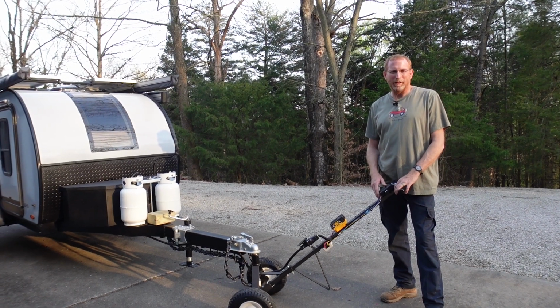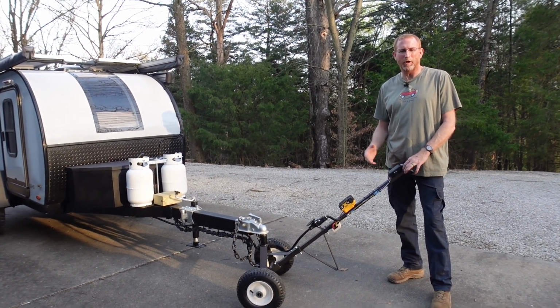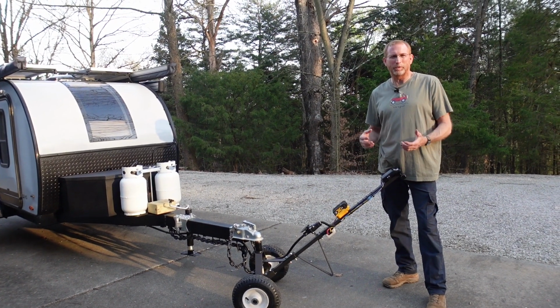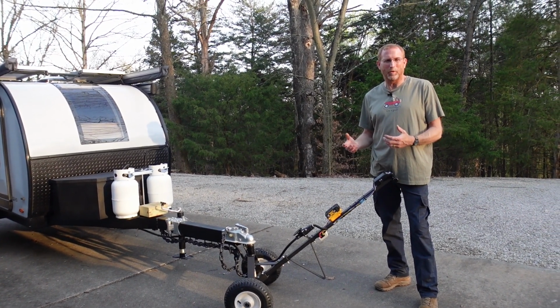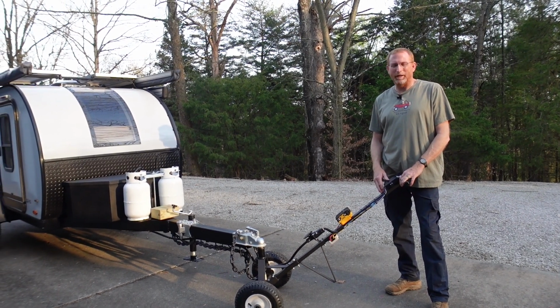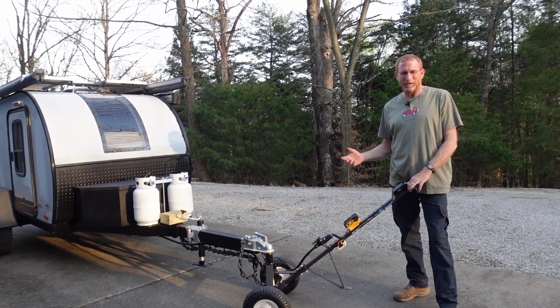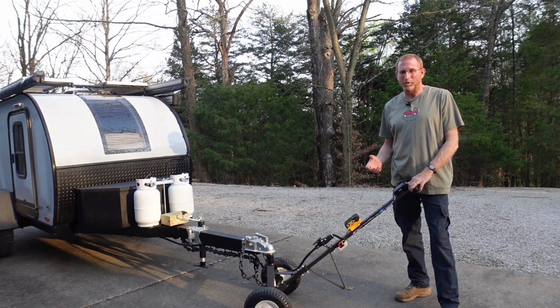So I got to thinking about it, and I did a quick internet search. What I wanted was a tow dolly that had brakes on it so that I could control the trailer, slow it down, and stop it before it ran me over. I have a friend, he's a little guy about 5'2". His landscaping trailer nearly ran him over. So it's easy for these things to gain momentum a lot faster than what you think they would.